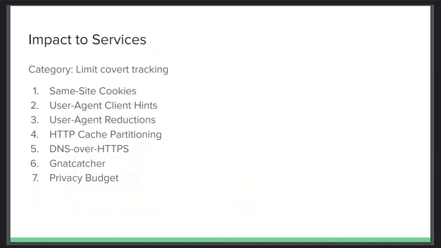So this is just a list of things that have already been done. I told you about third-party cookies. Maybe you know about the SameSite attribute for cookies. Many of these things actually impacted services a lot.